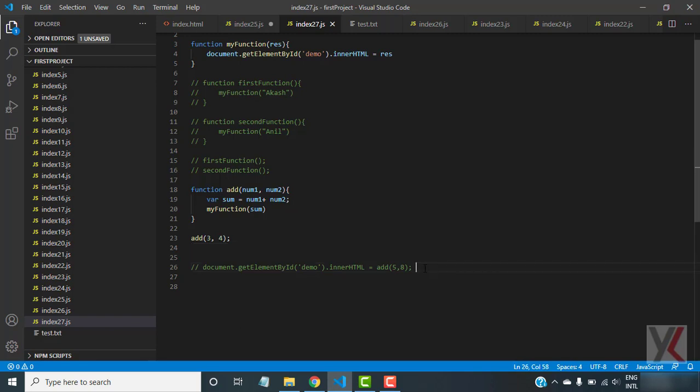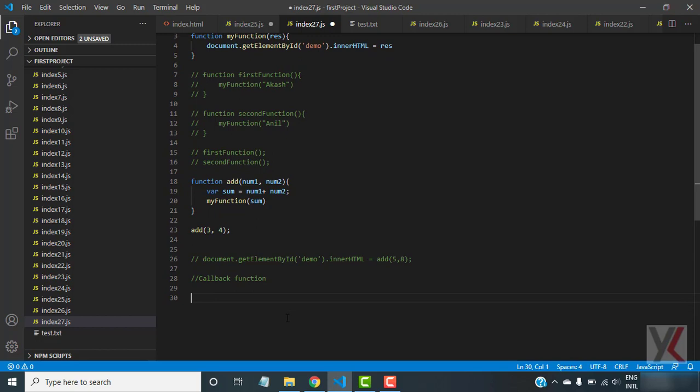Now we will use a callback function to write the same function. How can we write this same function using a callback function? First we'll know what a callback function is. A callback function is a function that is passed as an argument to another function. So here we will copy this line of code and paste the same code over here.